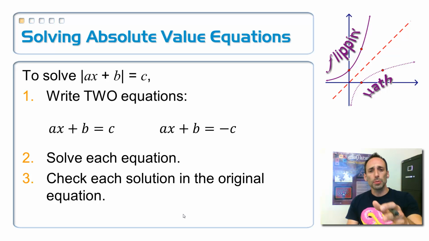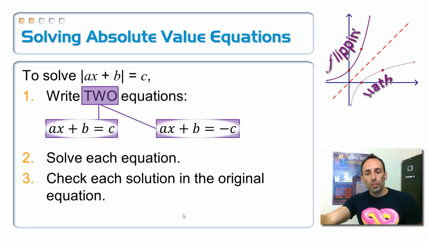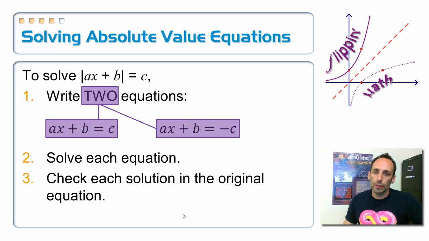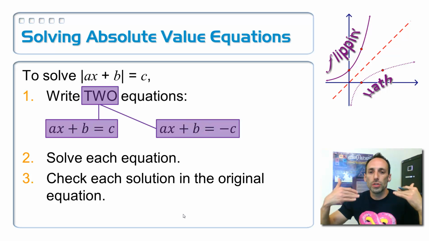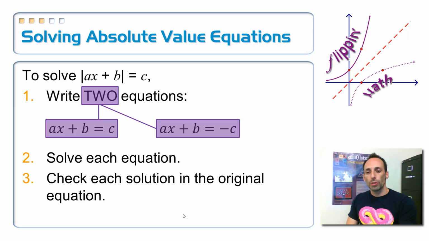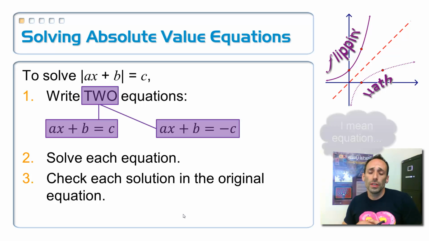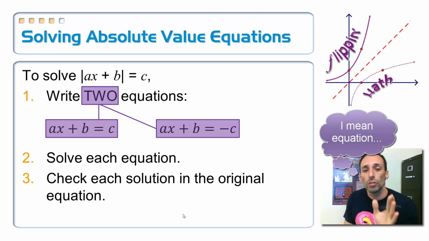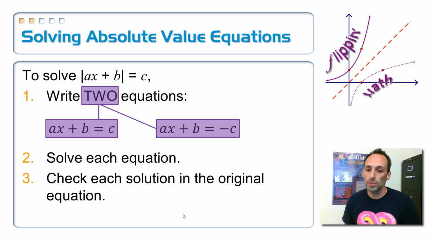Whenever you go to solve an absolute value equation like this, you're essentially solving two equations. You set it equal to the positive answer and you set it equal to the negative answer, and you just solve those two equations separately. Finally, number 3, you're going to stick those answers back into the original equation to see if they work. Because as you'll see in just a little bit, sometimes they don't. You stick it back in there and then the absolute value messes everything up, and well, you'll just have to see, right?